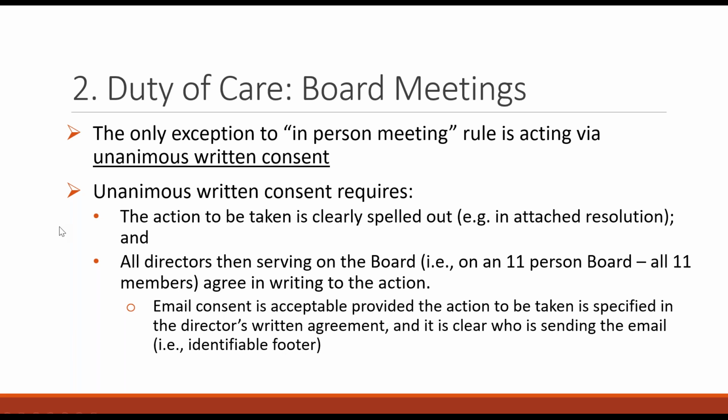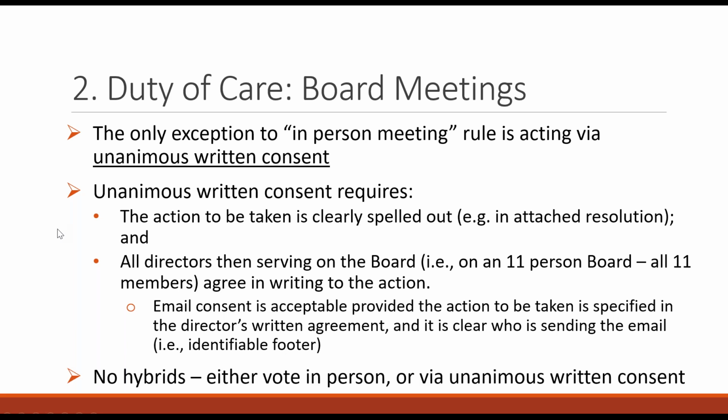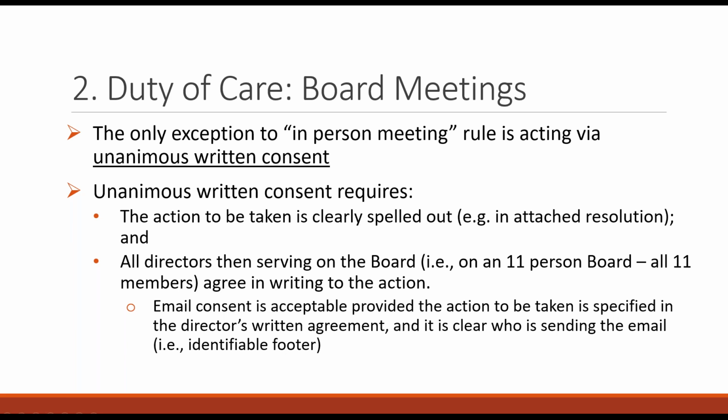So if you can pass something via unanimous written consent, that can be passed without having to occur in a meeting. And again, if we step back and think about the idea of a duty of care and the role of the board, that makes sense, because if something is so uncontroversial that you can get 11 out of 11 people to agree to it, you can take final board action on that matter without needing to have a board meeting to further discuss the issue.